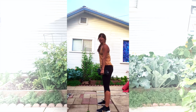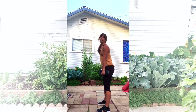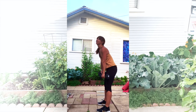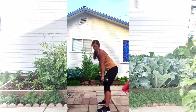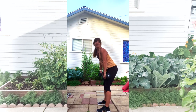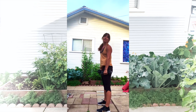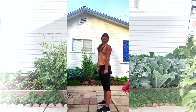This is another really great one for the back side of your body. We tend to work the front side of our body a lot. Chest press, bench press, that kind of thing. Cycling, working our quads. Crunches, working the abs. And then sometimes we forget about the back side of the body. Maybe because you can't see it.